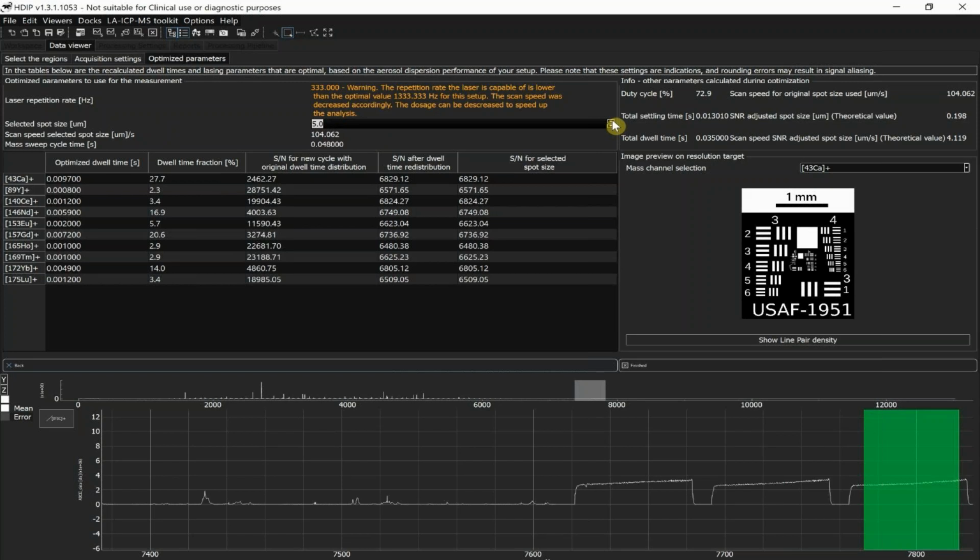And once you're happy with the results, on the right-hand side, it actually gives you an image preview of how the data will look on a resolution target. So it gives you a rough idea if you're going to get any signal noise, or aliasing, or things like that. So pretty straightforward to use, and it will definitely let you know if you're making any mistakes, because you'll have all sorts of warning messages popping up throughout your modeling procedure, or optimization procedure rather.